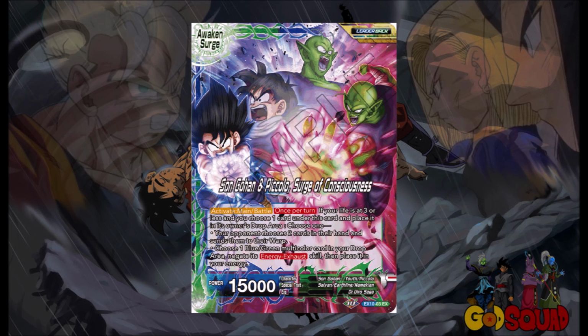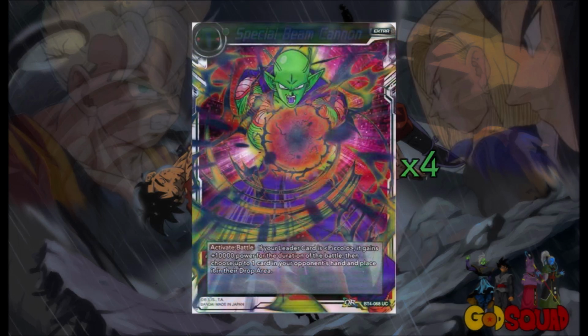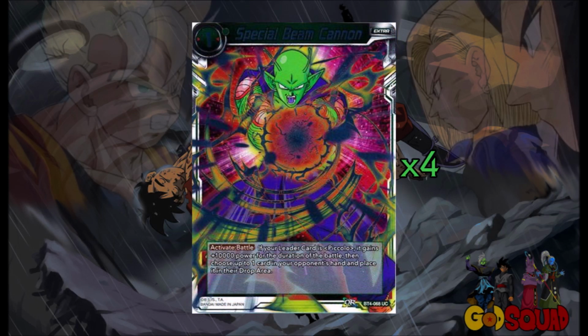On the Awakened side, you had two fantastic abilities: making your opponent choose two cards in their hand and send them to their warp, or choosing a blue-green multicolor in your energy and putting it in your energy, ignoring energy exhaust. Both those abilities are super solid, but the one I was really excited for was making your opponent warp two cards in their hand. Since this was going to be a Piccolo hand destruction deck anyways, this leader just made the deck so much better. The first card in the deck is Special Beam Cannon.